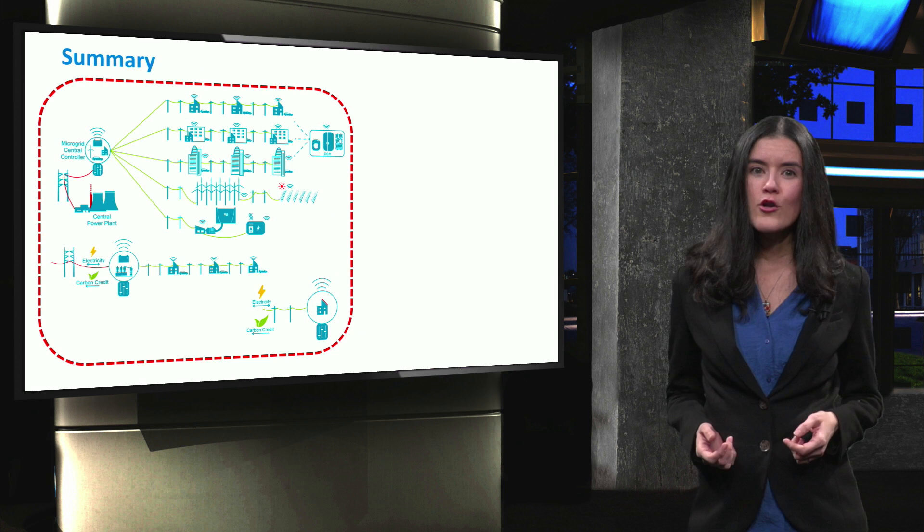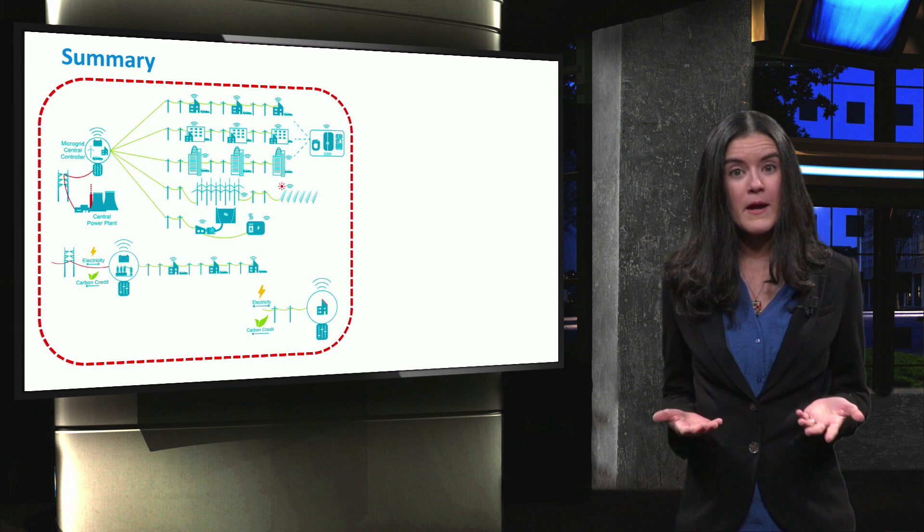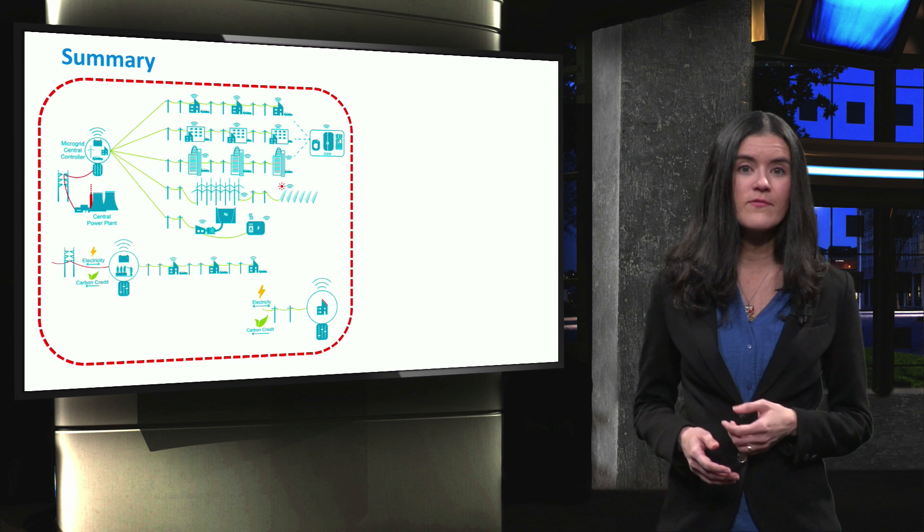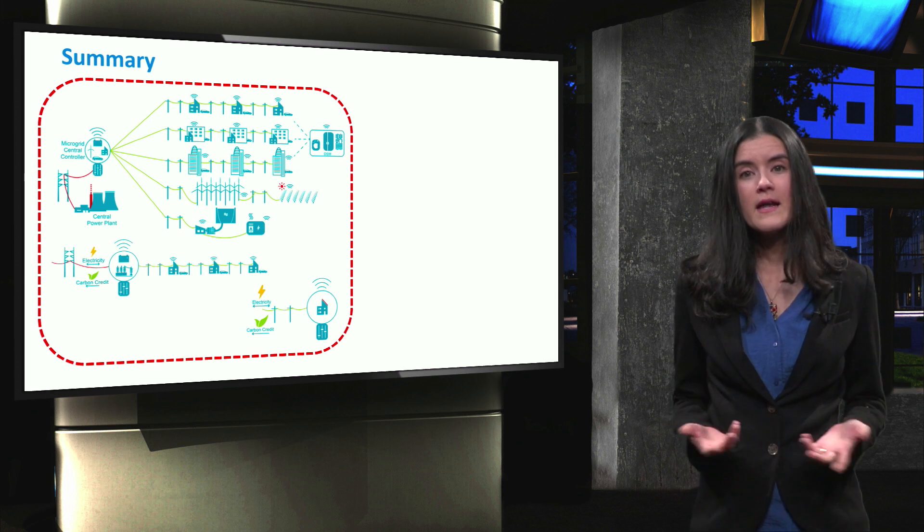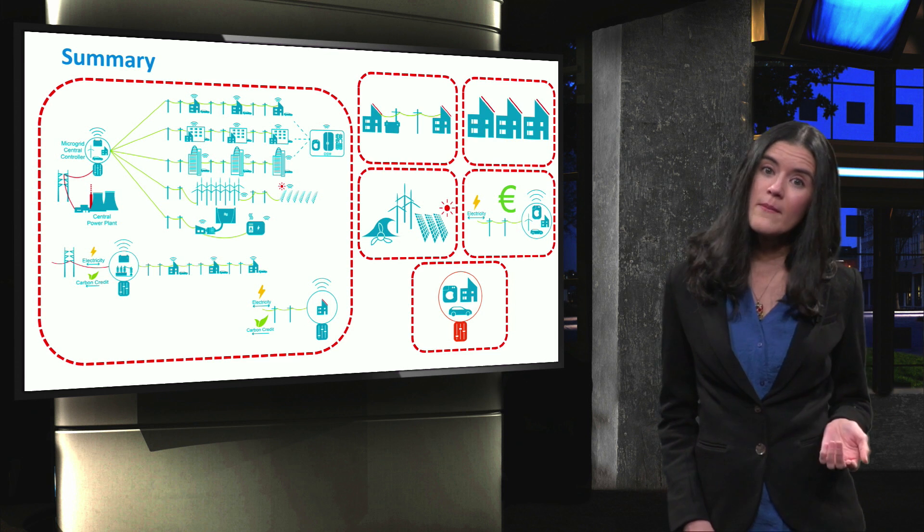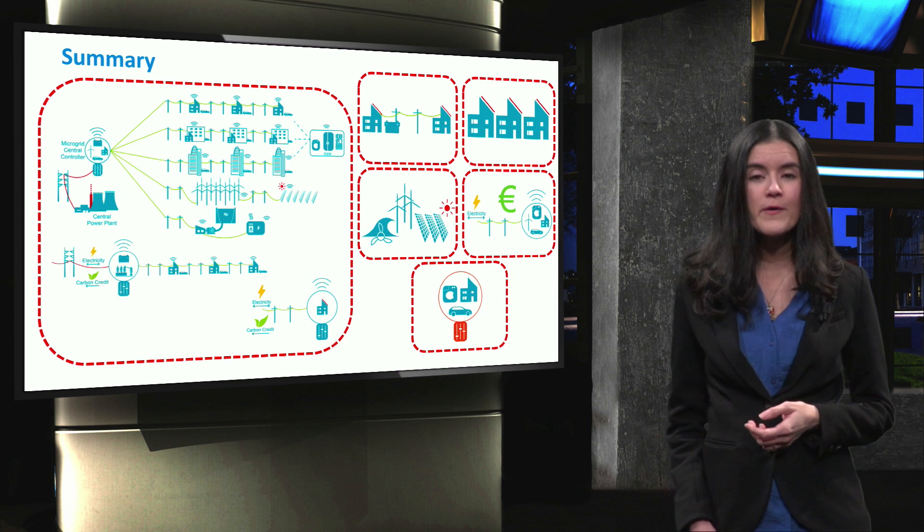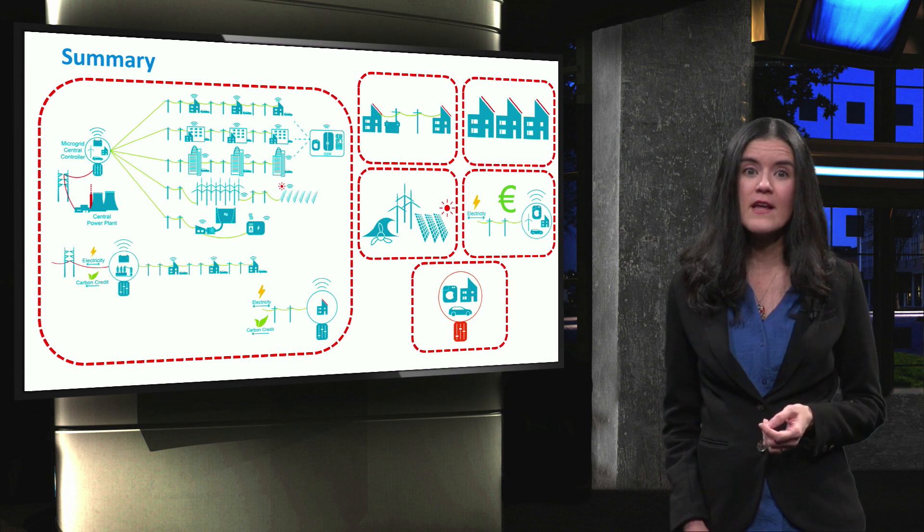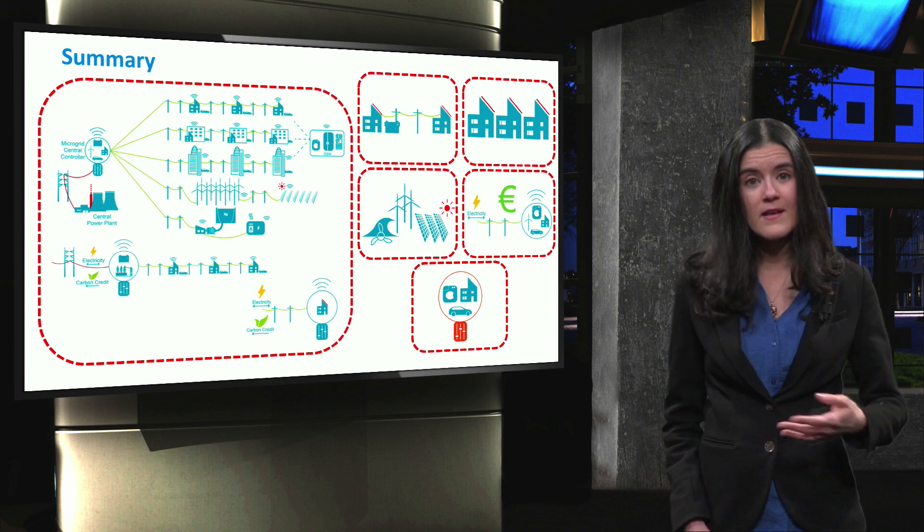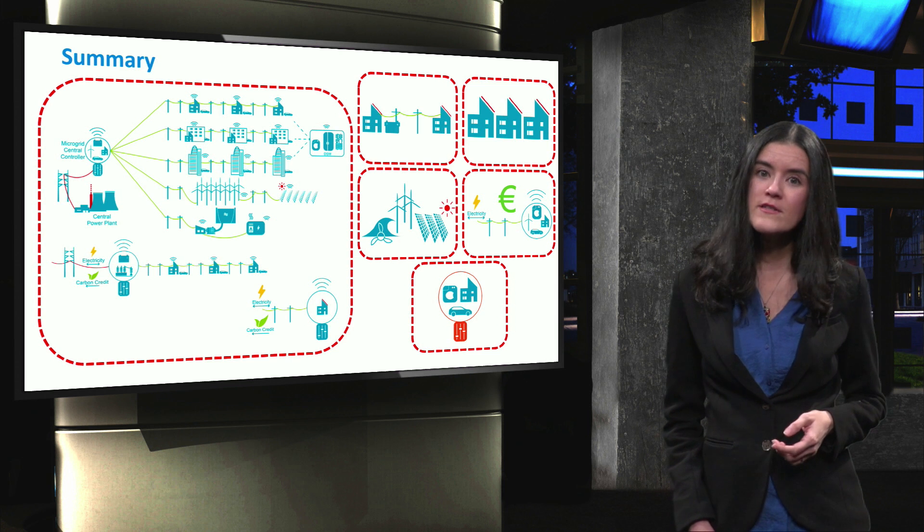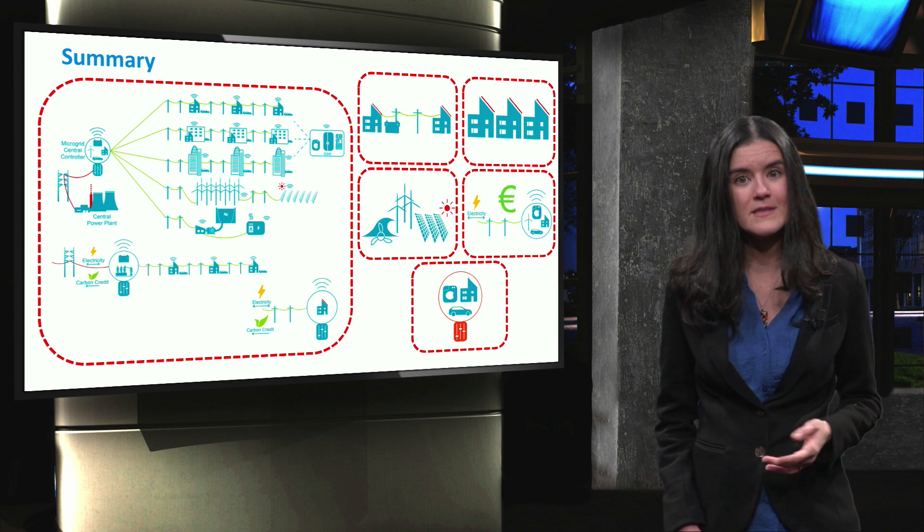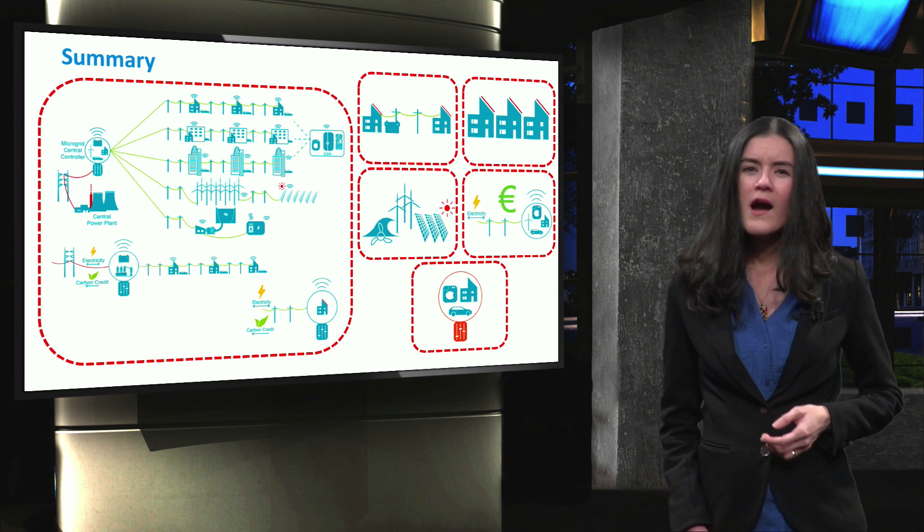In this video, we had a look at different microgrid scales. As we saw, a microgrid can be as small as a household or as big as a cluster of several feeders of up to a few megawatts. Additionally, we identified some of the misconceptions around the microgrid concept. For example, that a microgrid is only meant to operate in islanded mode, as opposed to the definition that we covered previously, which states that a microgrid should allow two modes of operation, grid-connected and islanded mode. By understanding the definition and the misconceptions, it is possible to identify microgrids in an easier way. So, are you ready to spot them?